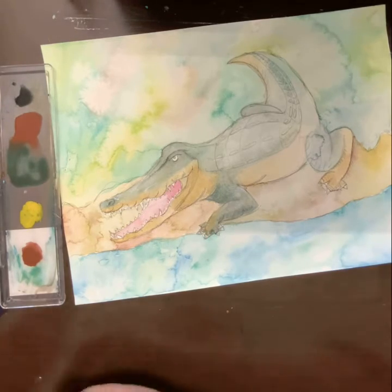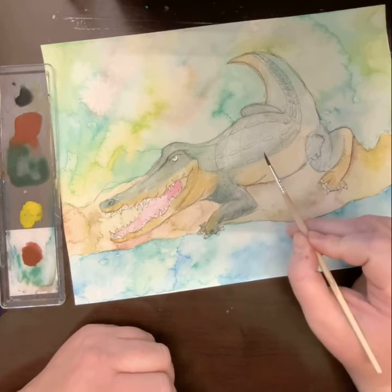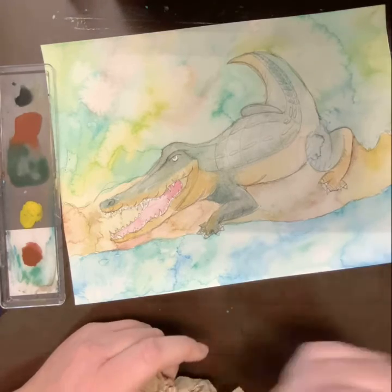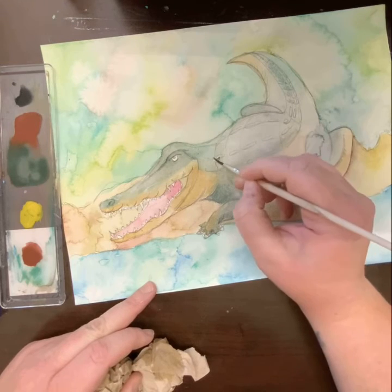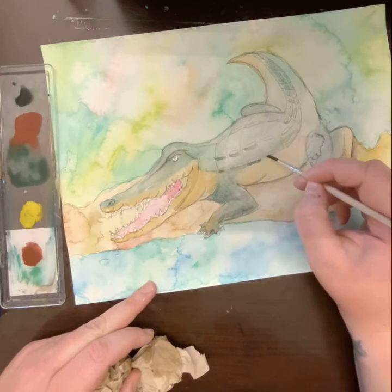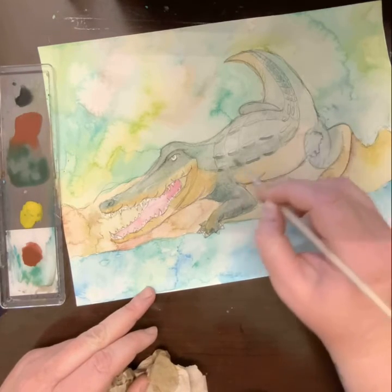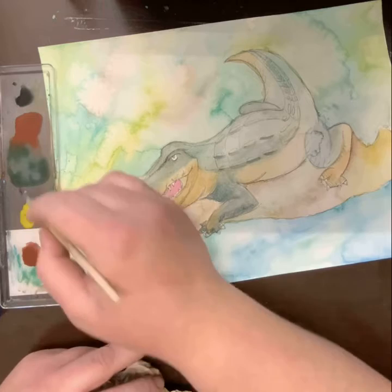Now, this is probably the most time-consuming part of this step. So all of these little, remember the pancakes on a shelf? All of those are technically little raised bumps. So underneath them, you'll see a shadow, right? I mean, you're gonna see a little bit of shading where the sun doesn't quite get to them. So I'm gonna take that same green color, and right underneath all of those spinities, I'm gonna add some of that dark color, okay? And you may have to do a little bit at a time, but you do wanna do the same thing. You do wanna add a little bit of water to help blend it in, okay?